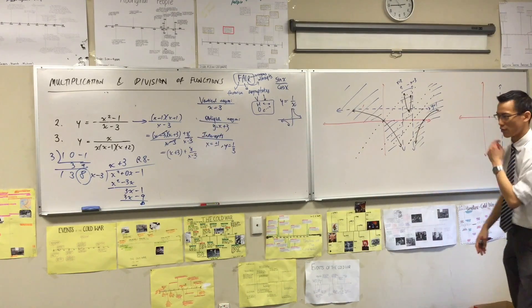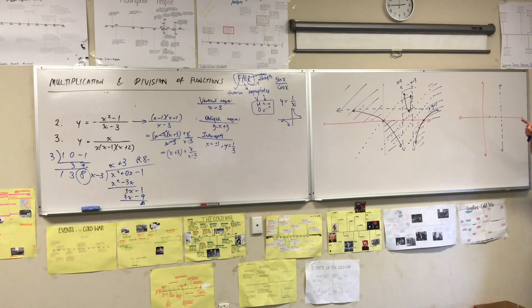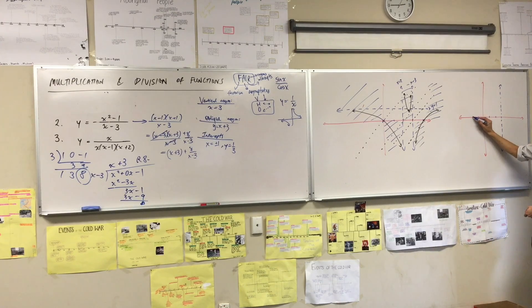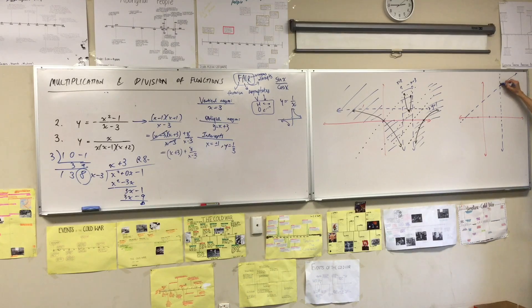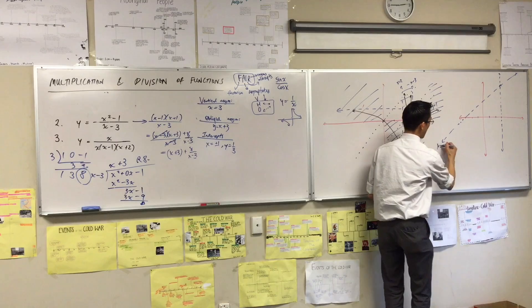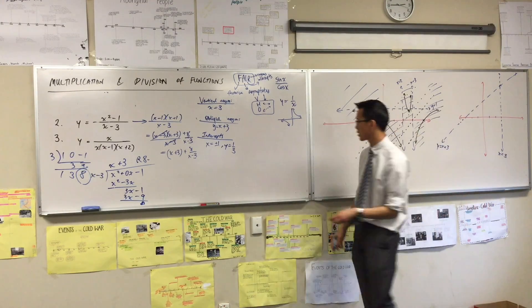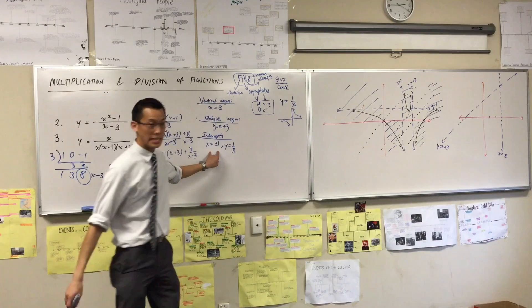I can talk about that another time if you like, or you can look up the video on it. I've got this asymptote here. I've got an oblique asymptote, so just watch out for that. One, two, three, it's going to look like this. This is going to be a bit challenging but I'll give it a go. I should label all my asymptotes. So there's y equals x plus three, there's x equals three.